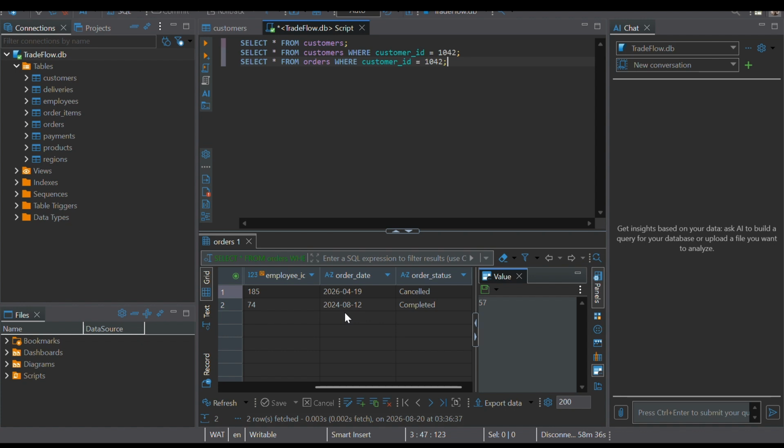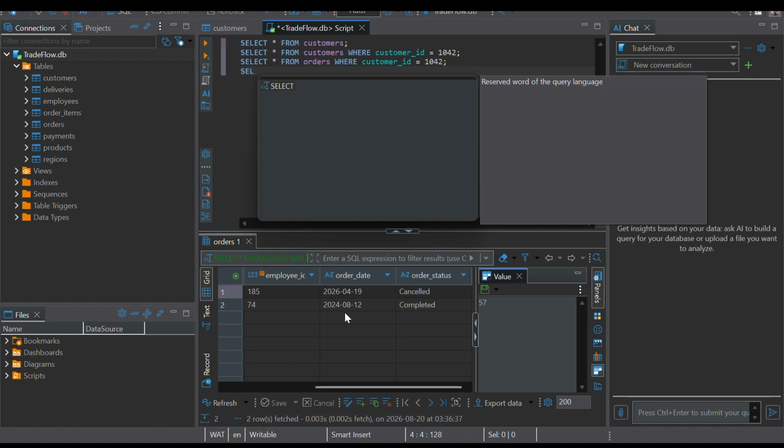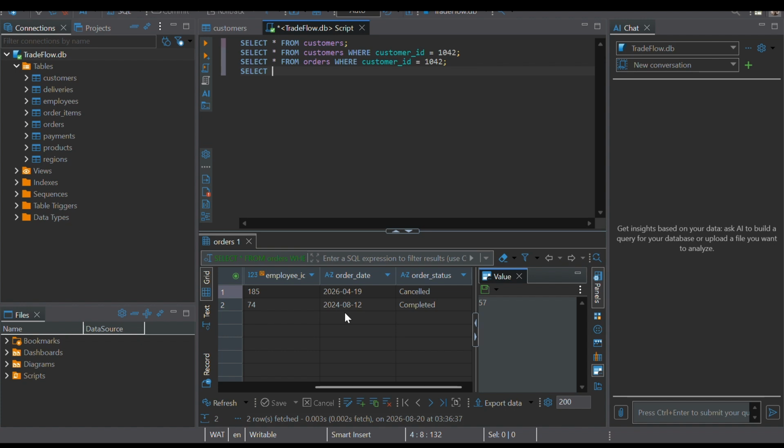Okay, let's look at just one more thing here. Let's try to run a query and see what we have. Select, sorry, let's spell that. What do we want to select? Okay, let's just select everything.